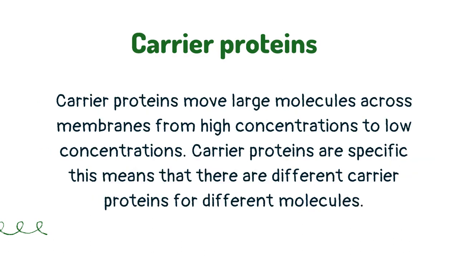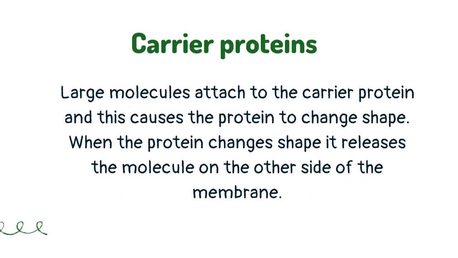Carrier proteins move large molecules across membranes from high concentrations to low concentrations. Carrier proteins are specific. This means that there are different carrier proteins for different molecules. Large molecules attach to the carrier protein, and this causes the protein to change shape. When the protein changes shape, it releases the molecule on the other side of the membrane.